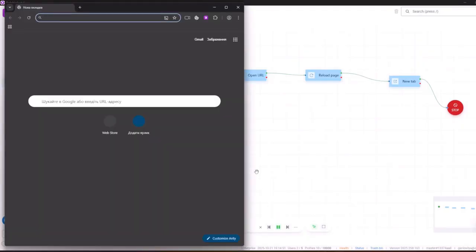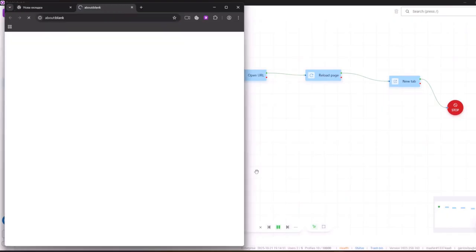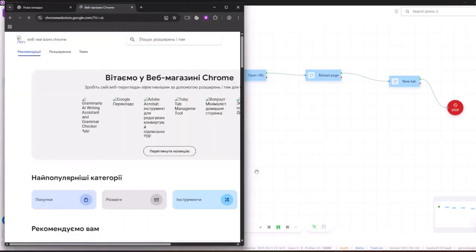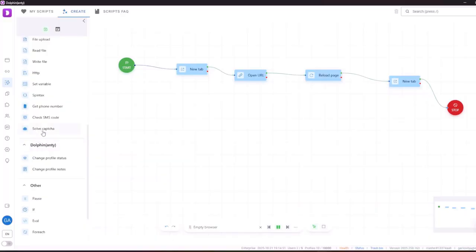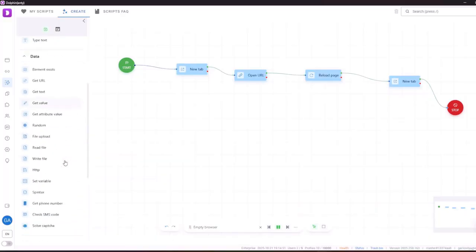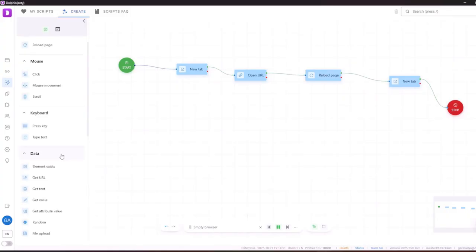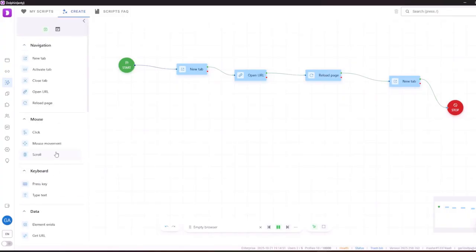I'm not doing anything right now with the mouse, the script continues to work. The link has opened. A new page opened, it reloaded, and a new tab appeared. Everything worked, the profile worked as it should, and the script stopped. Everything is working. You can create as many of these scripts as you want. You can add branching, set conditions, handle various CAPTCHA passes, SMS verifications, value retrievals. You can make requests like in Postman and so on. All of this can be automated to improve your current workflow.